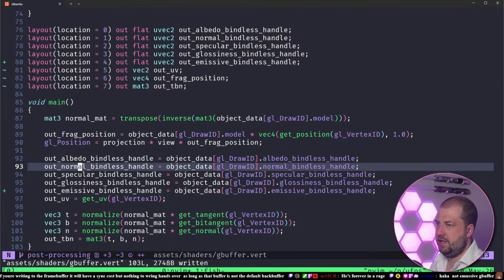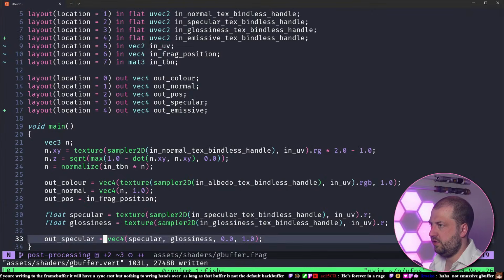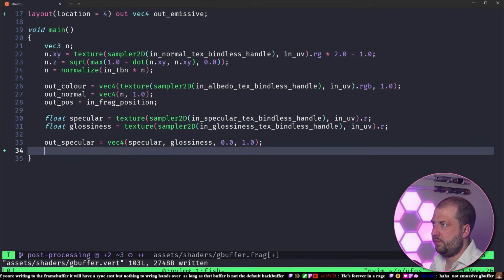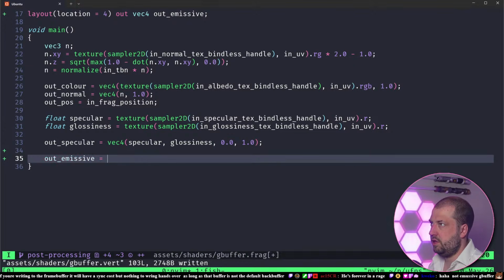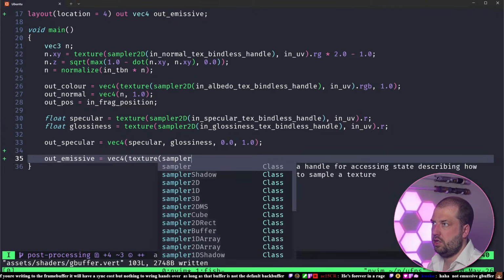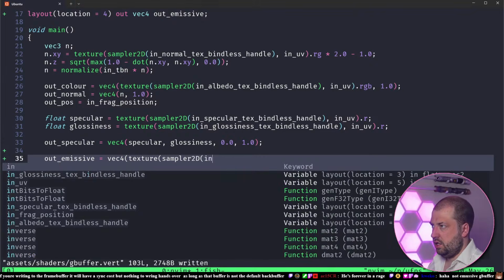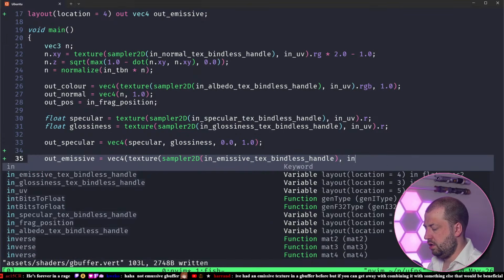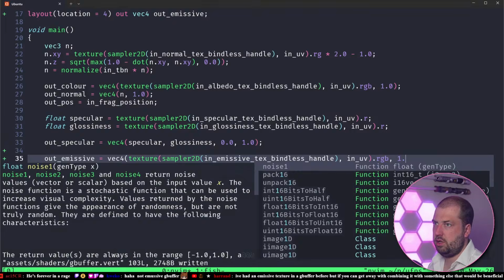Okay, so G buffer frag. We've got all this now. So this then just becomes out emissive equals vec4 of texture sampler2D of the emissive texture handle at UV dot RGB, 1.0.